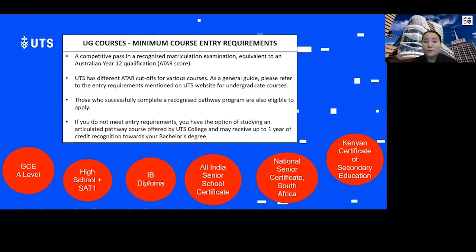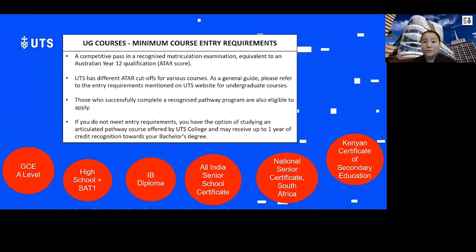Those who do not meet the entry requirement for the UTS course have the option of doing a pathway program. We will either refer you to UTS College, or if you have ticked in the application form that you authorize us to transfer your application to UTS College, we can pass your application to UTS College to contact you regarding the eligibility for either doing the UTS Foundation or a UTS Diploma to Bachelor.